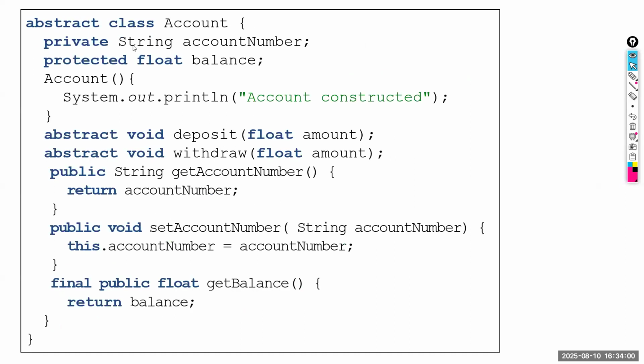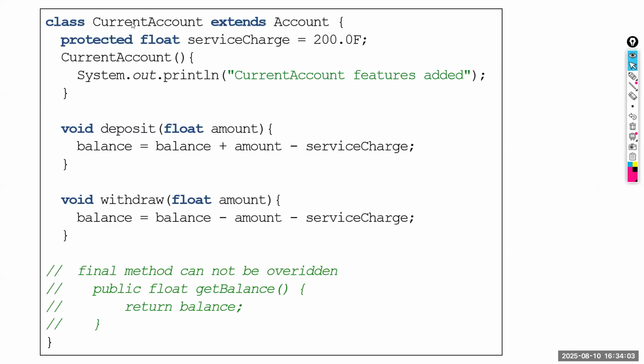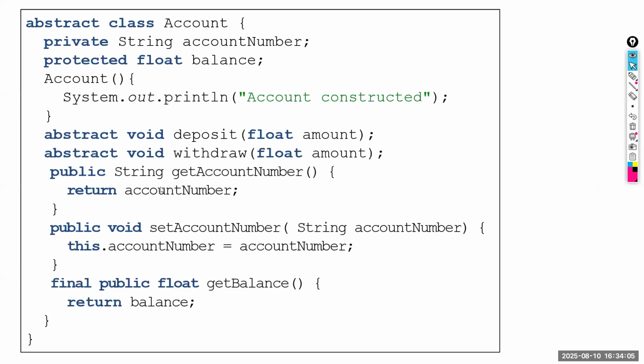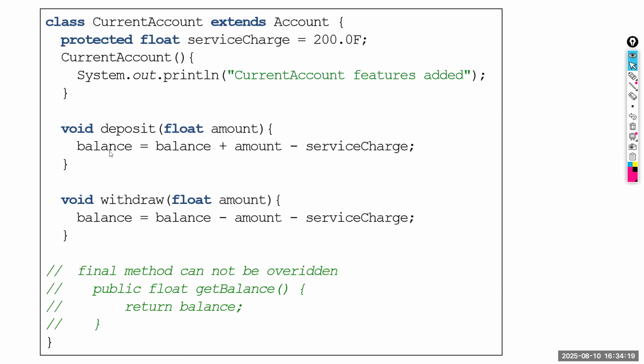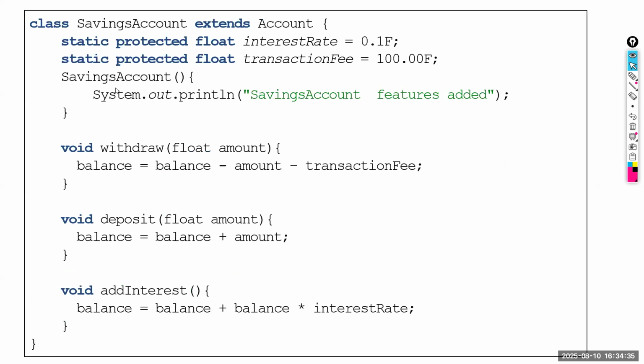Though account is an abstract class, the current account class is not abstract. Now there's another rule. If you have an abstract class having abstract methods, when you subclass it, if you want to make it non-abstract, you must override all the abstract methods. Otherwise, you must mark that also as abstract. So now, since we have two abstract methods, we have implemented these, and only then can we make it non-abstract. We have implemented that for the current account and also for the savings account so that we can create objects.